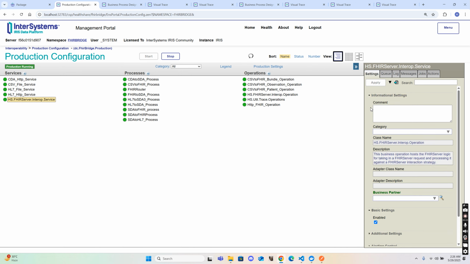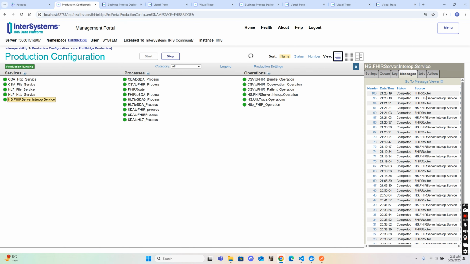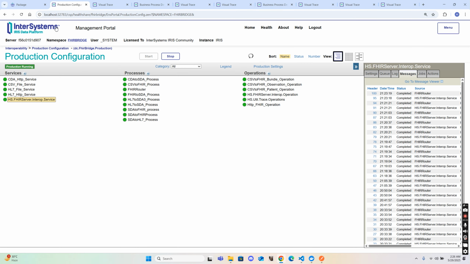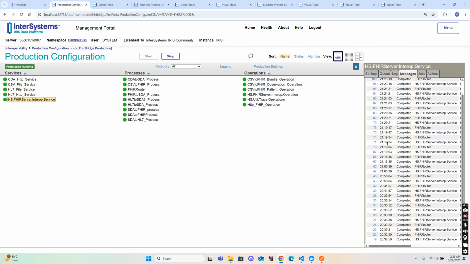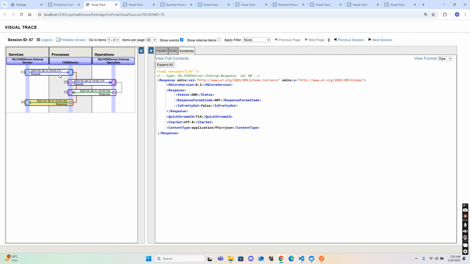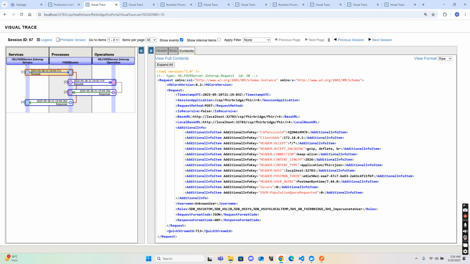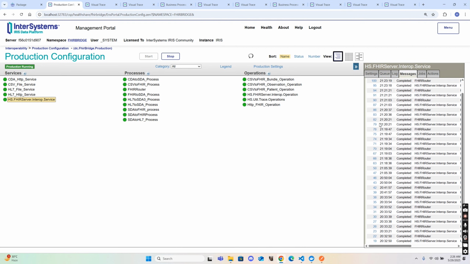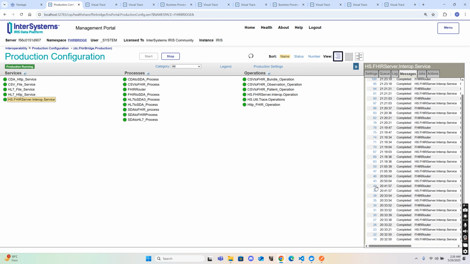If we go back to the messages, here we are calling the FHIR router. If we go to the other messages like this one, we can see we send the request. This is a POST request, and then we are getting back the response. This is maybe what we created, those patients and observations. So these are all basically the calls.